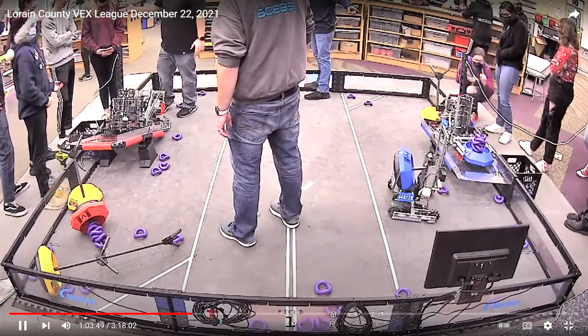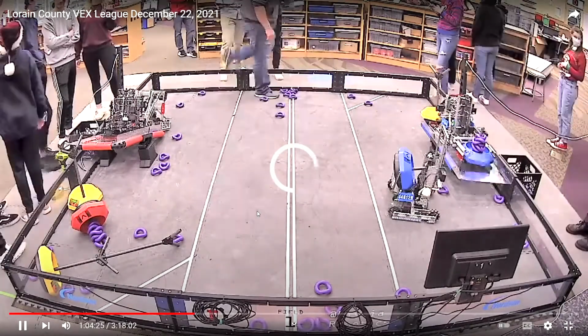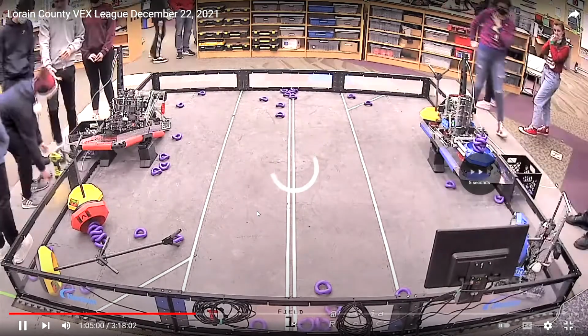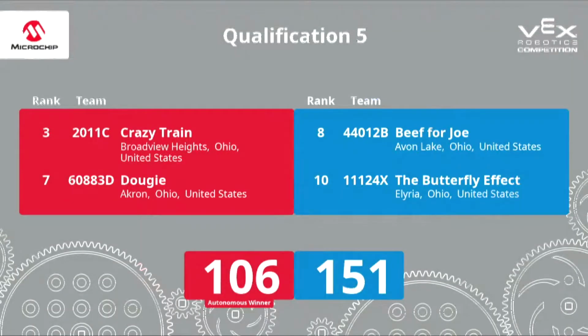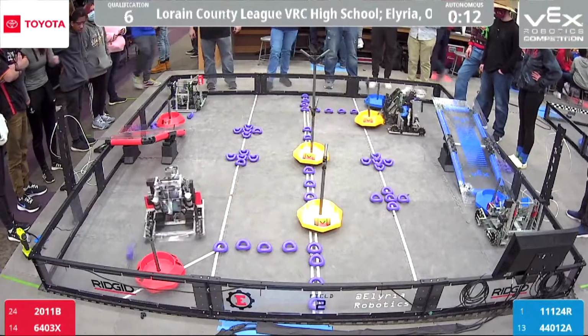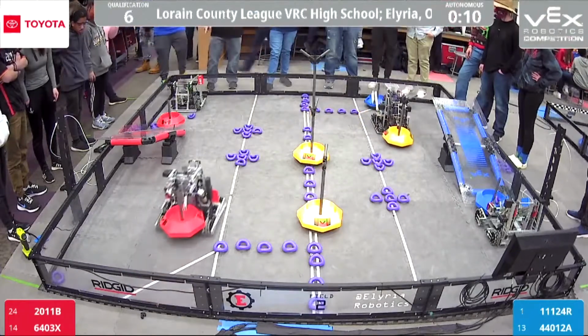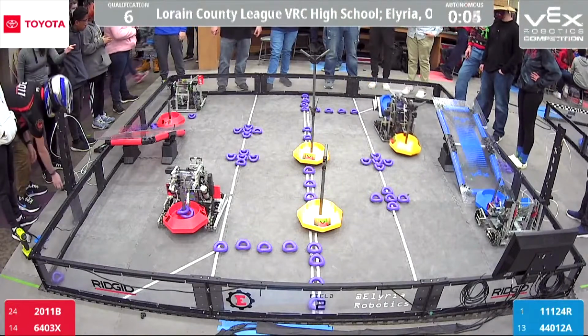So let's look at the scores right now. It looks like it is taking some time for them to make a decision. And it is 106 to 151. So it looks like blue was not DQ'd, because I think what red did is that they uprighted that mobile goal, so it was not stuck anymore. So if they had held that position, perhaps blue might have kept that DQ. Okay, so it looks like red did miss that mobile goal grab right there. Blue is having a very nice autonomous right there by 1124R, I presume.